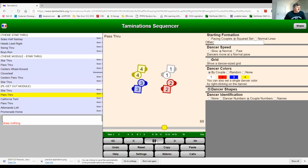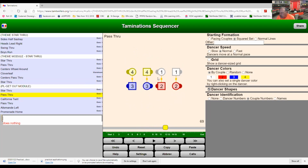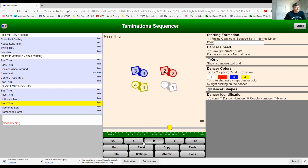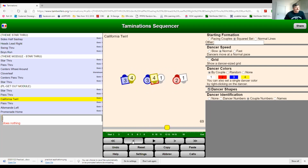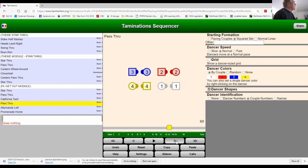Star through, pass through, California twirl. Oh, what did you see there, Mark? Okay, I'm watching. Look at where the center dancers are for California twirl, and remember, they're moving forward as a couple. California twirl. Yep. Okay. That's another instance where the dancers really have to squeeze together. Most dancers will dance a star through instead of a California twirl. Yep, or they'll do a pass through in the middle.